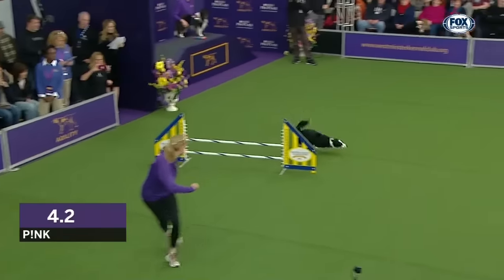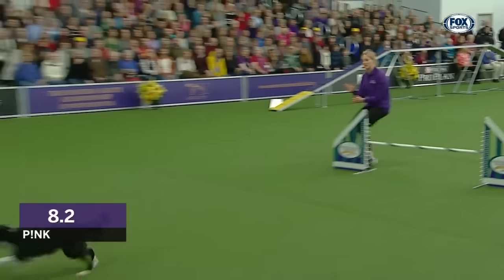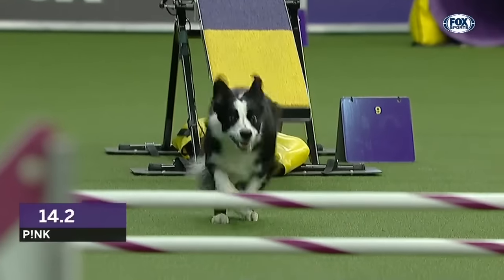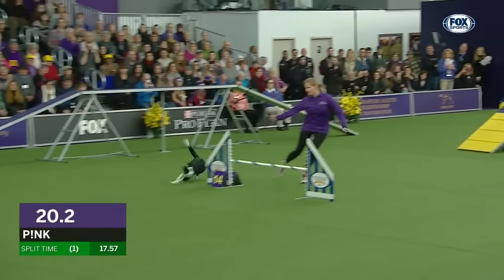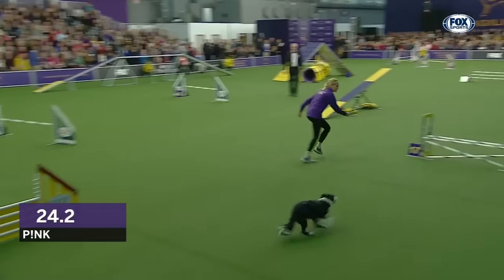Jennifer making sure Pink's in that contact zone. Jennifer's up ahead right there. Look at Pink fly — you can't stay ahead of Pink for too long. Look at the extension Pink is doing on his jump. Just beautiful. Nice extension all the way around. Pink's ahead of the pace.